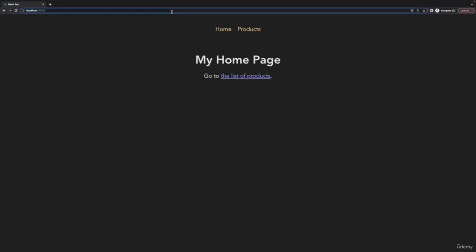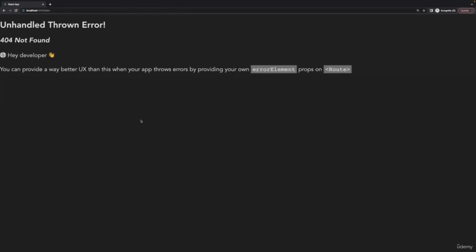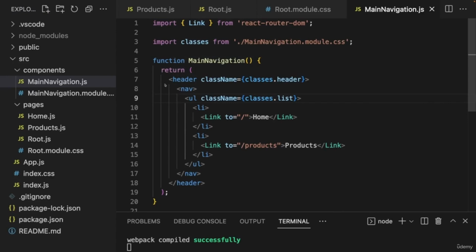Now, you might remember that earlier when we visited a route like our domain /abc, we got this error page here, this default error message, which is actually generated by the React Router DOM package. Now, of course, it's not unlikely that over time visitors might accidentally or due to erroneous links provided by us visit pages that they shouldn't visit, that simply don't exist. And therefore, you might want to prepare a default error page that's shown in situations like this.